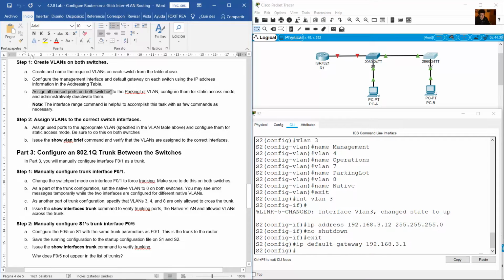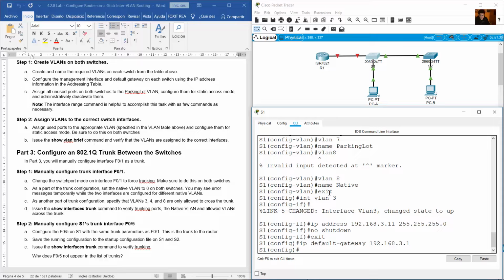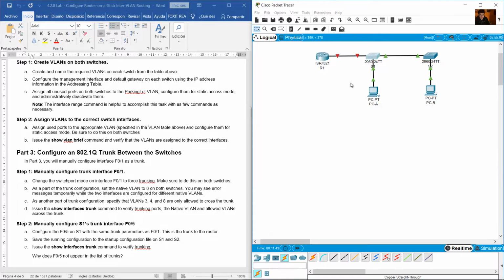Assign all unused ports on both switches to the parking lot VLAN. Configure them for static access mode and administratively deactivate them. Okay, start from S1. Interface range, and select all the unused ports. On S1, Fast Ethernet 5 in use, 1 in use, and 6 in use.